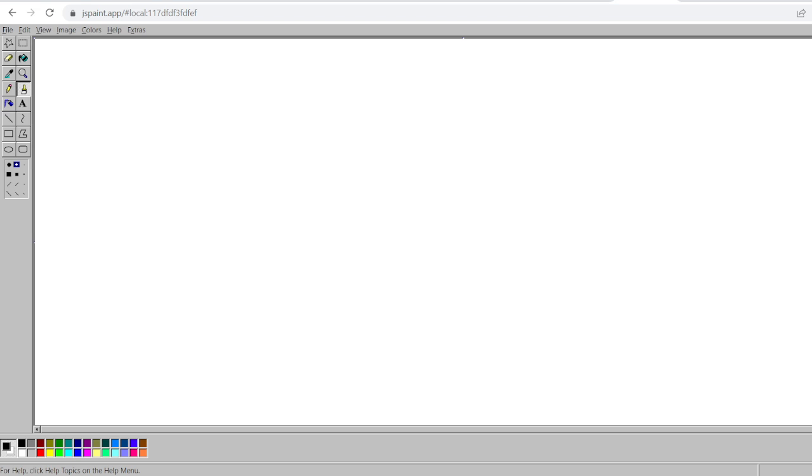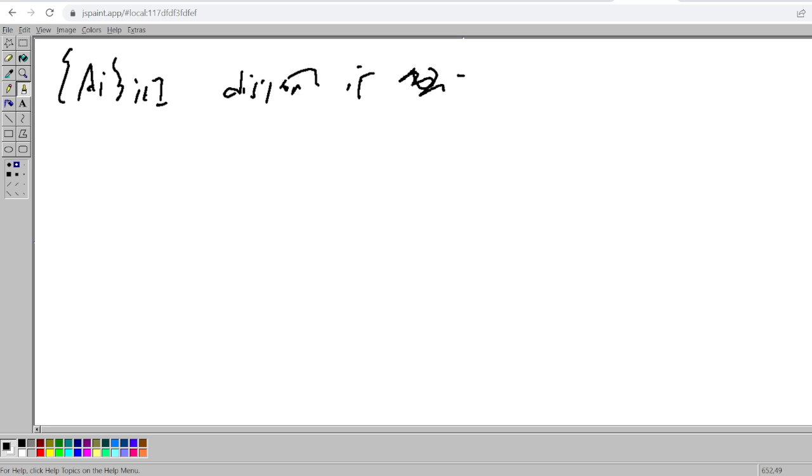So if we have an indexed family, basically, if we have A_i with i in I, we can say that it's disjoint if the intersection is equal to the empty set. And it's pairwise. This is actually important too.